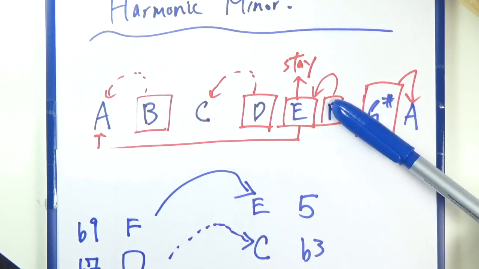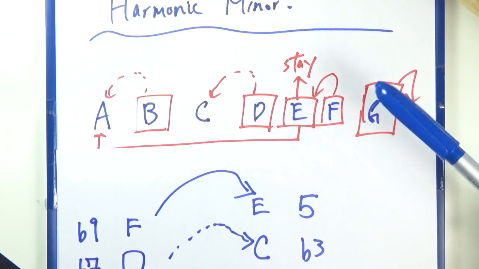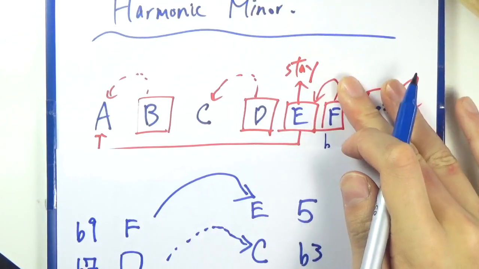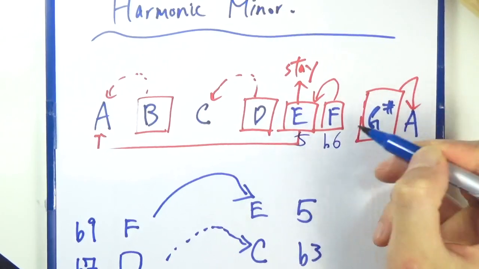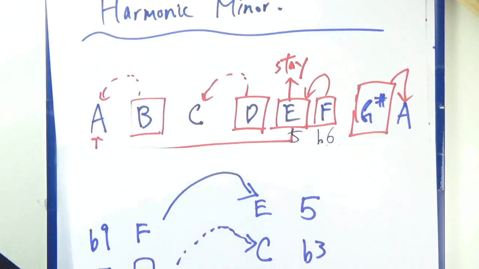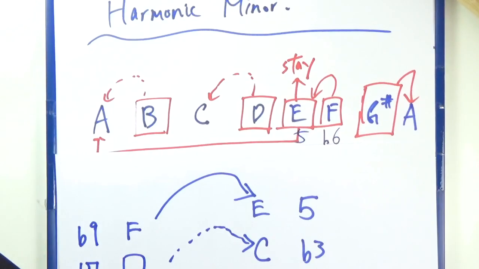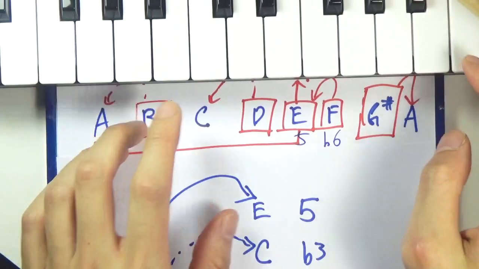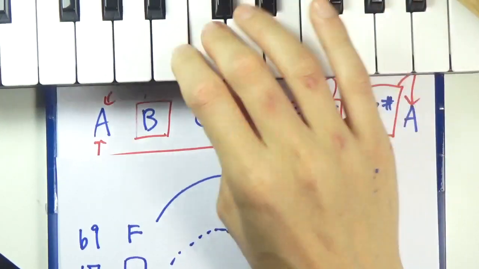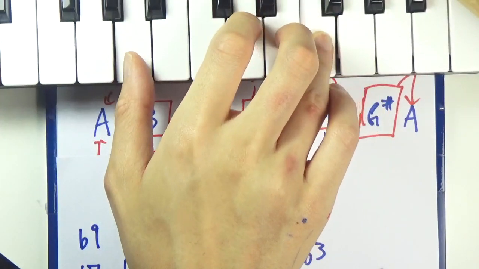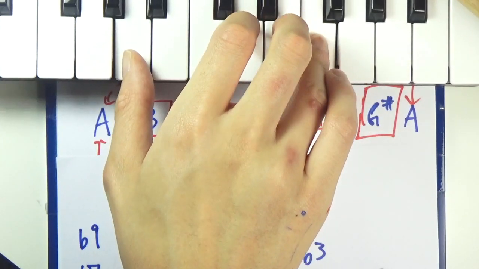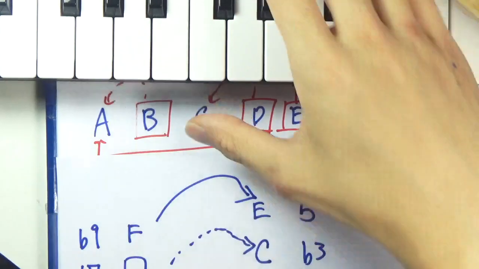Let's add the F note here. We know from the tone tendency videos that flat 6 wants to go to the 5th. It resolves down to the 5th, and it is a very strong resolution too, because it's only a half step up from the 5th. So if we take a listen, say A harmonic minor scale, you would have F as this interval, flat 6, and then going to the 5th, very dissonant here, resolving it to the 5th.